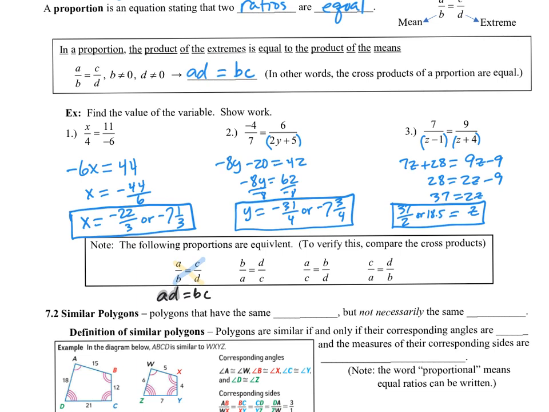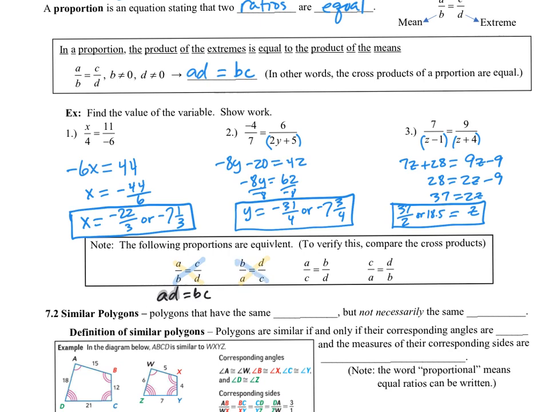Well, in the next proportion, now you'll notice that things have been rearranged, but again, if I look at the cross products, let me use yellow to show we'd have AD again and B times C, okay?